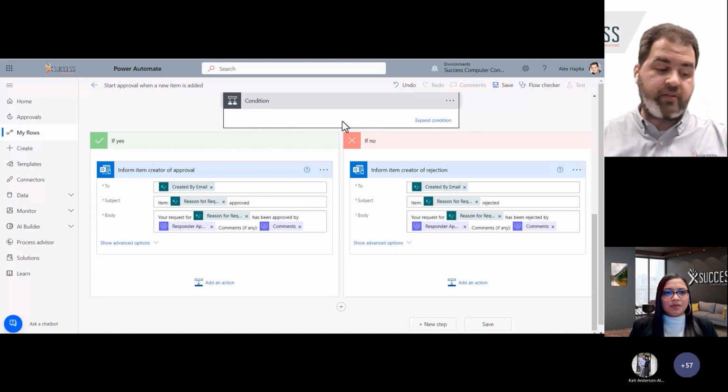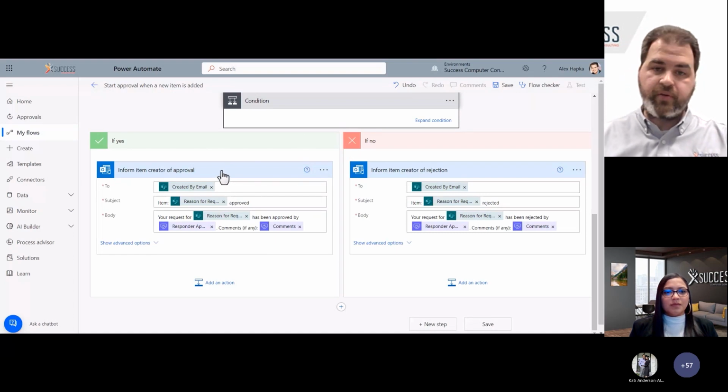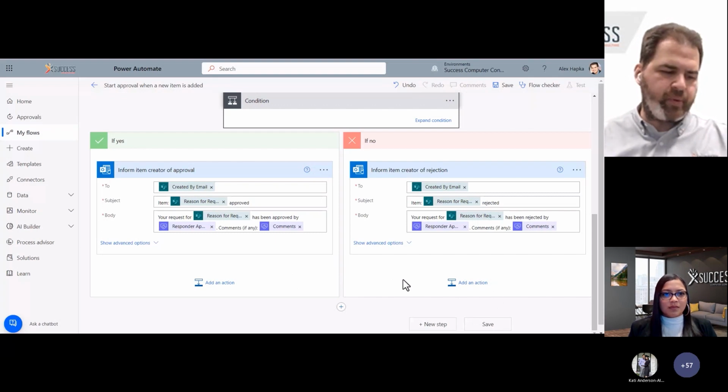Updating the SharePoint list will need to happen regardless of what is chosen. Therefore, I need to create an action for both paths, once for the approved and once for the denied. This is where that list of programs comes in handy. Let's go ahead and start with the approved.